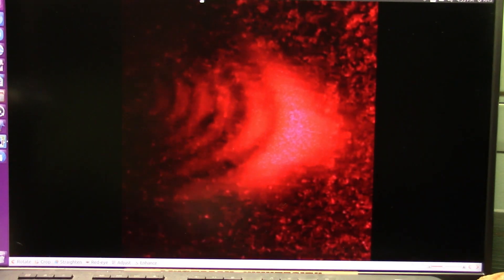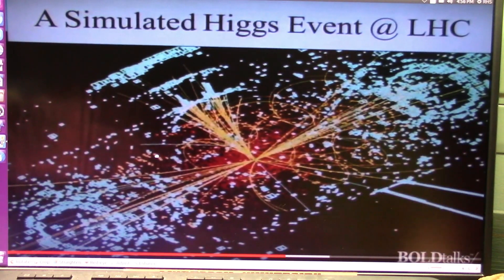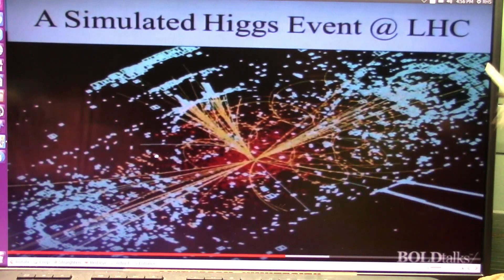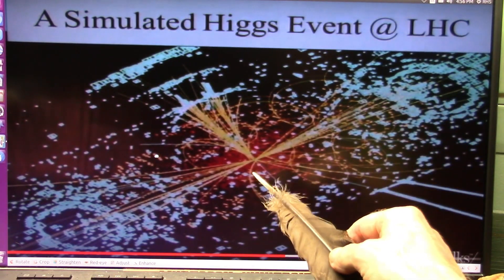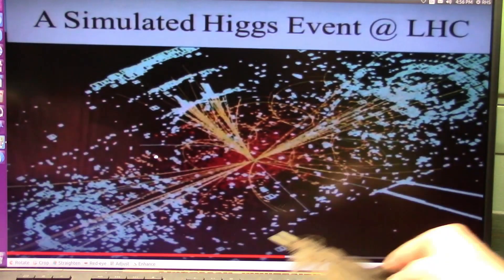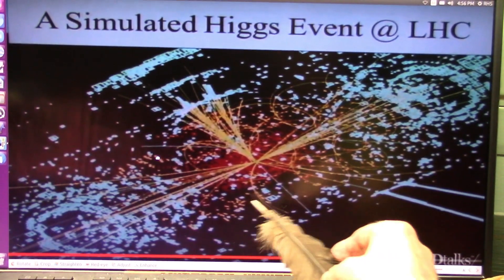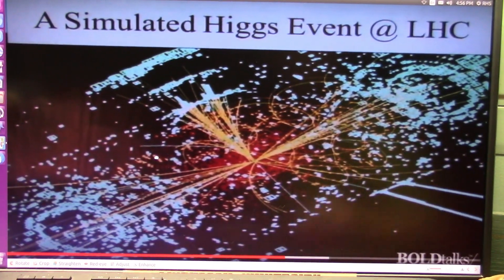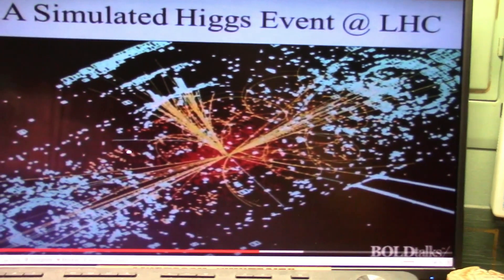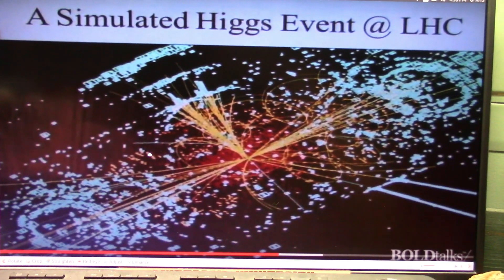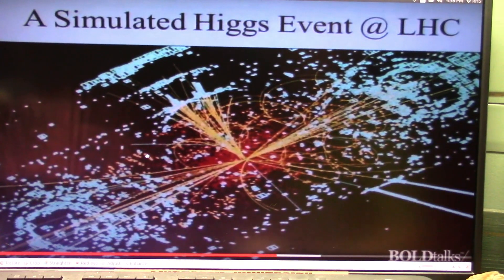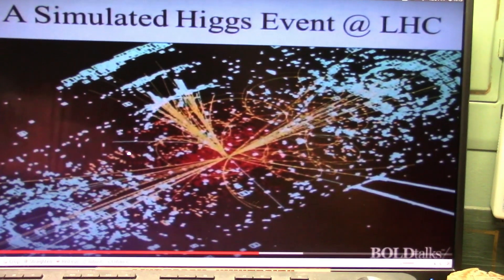This is what they are doing at CERN. They are taking huge particles, slamming them head-on together. And then they see all of this debris. Every bit of those, the tiniest bits, are the ones we are seeing every bit. Because all we started with was light. We didn't start with these gigantic particles. Huge, billions of times bigger.